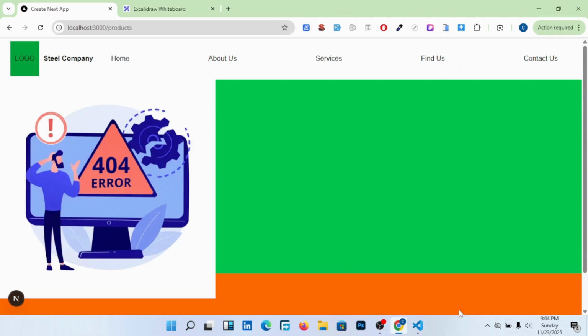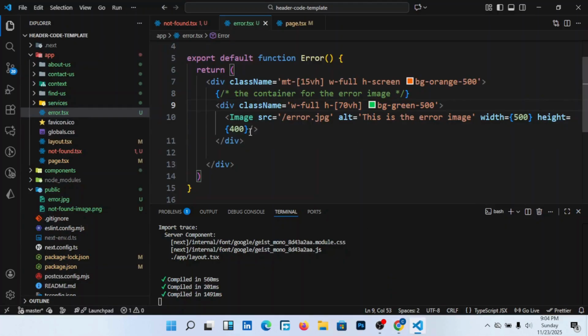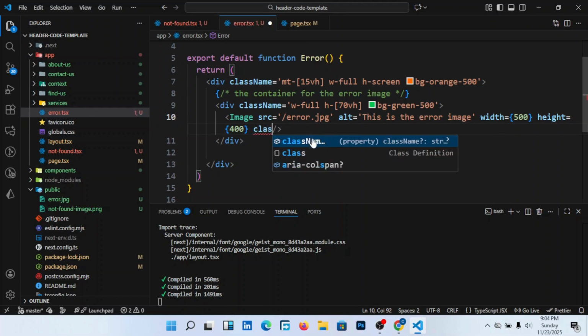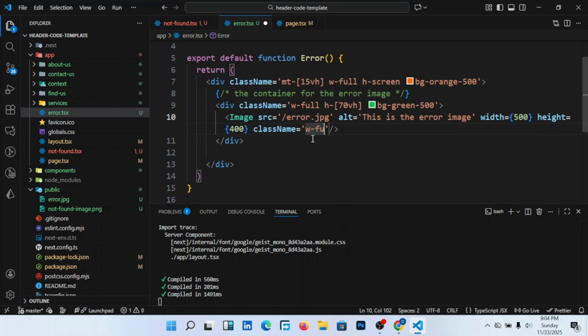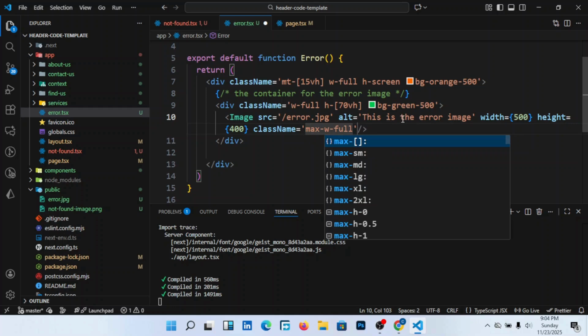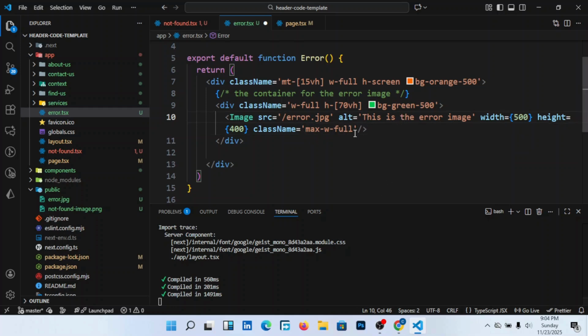Okay, it's there. So the next thing I need to do is styling this image. So I'm going to come here, I say a class name, and I say a max width, full. So here I'm seeing max width full, as you can see.